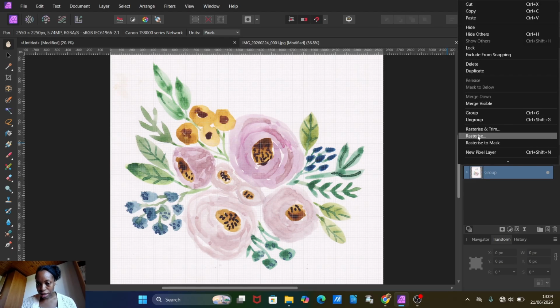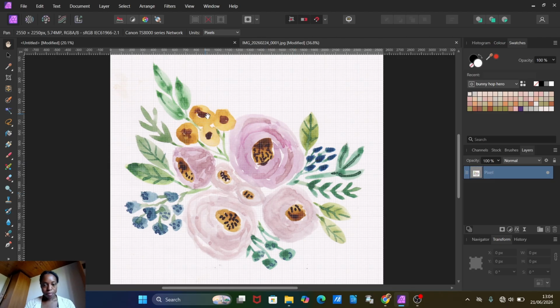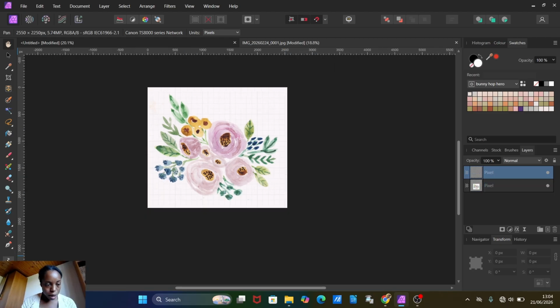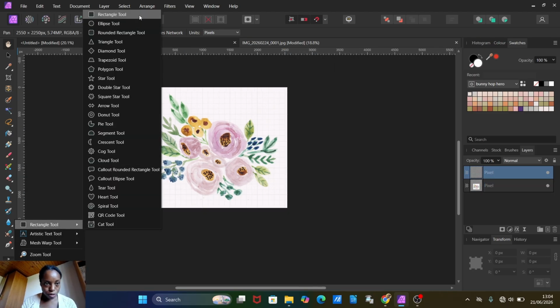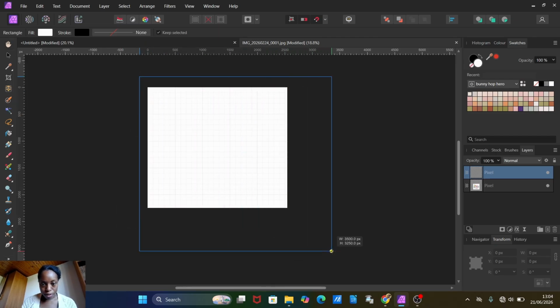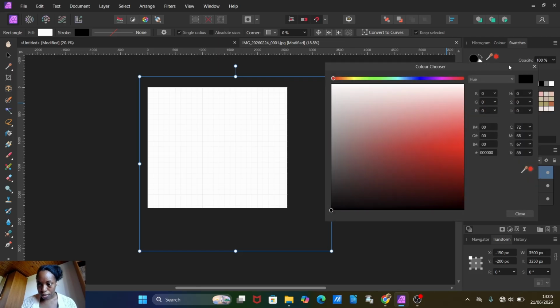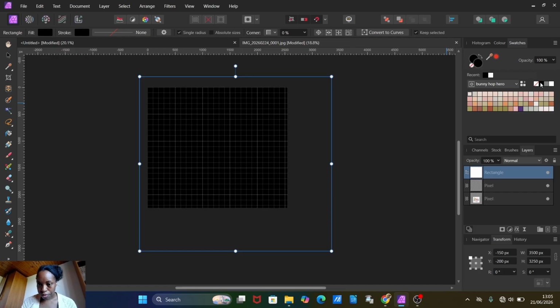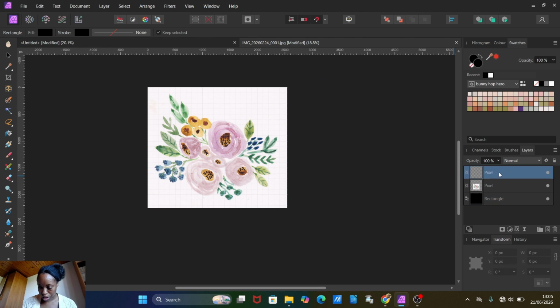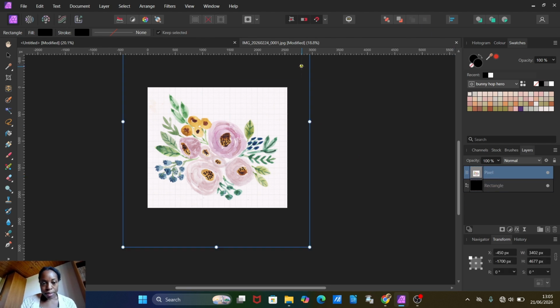and I create it as a raster so it's flattened. And then a rectangle with the background. Change that to black. Okay, and put that on the back layer there. You can delete that pixel actually. And then I'm just going to stay on this layer and use the eraser tool.